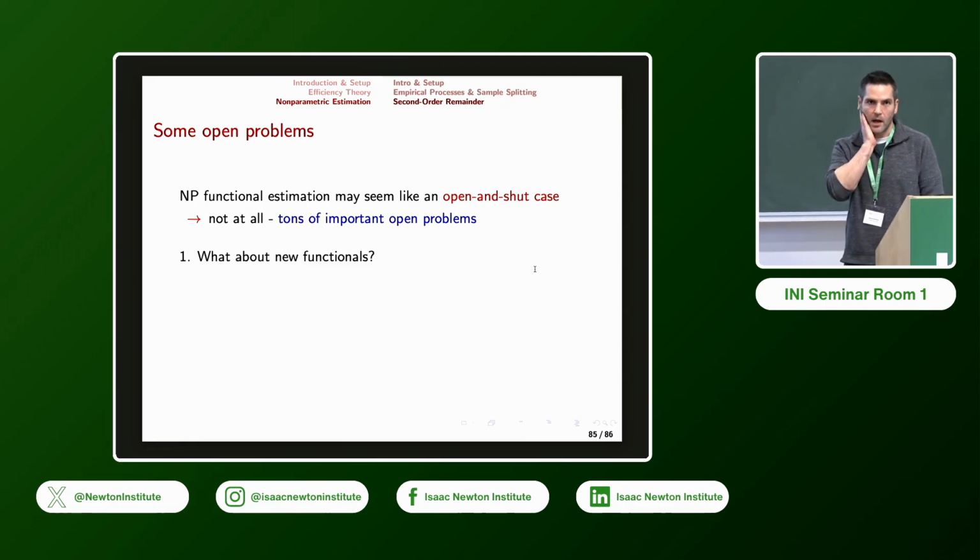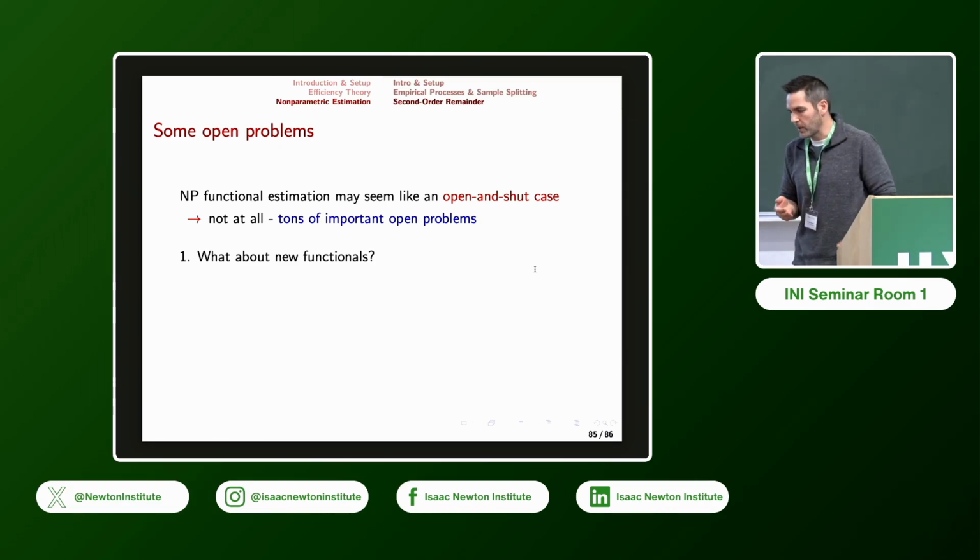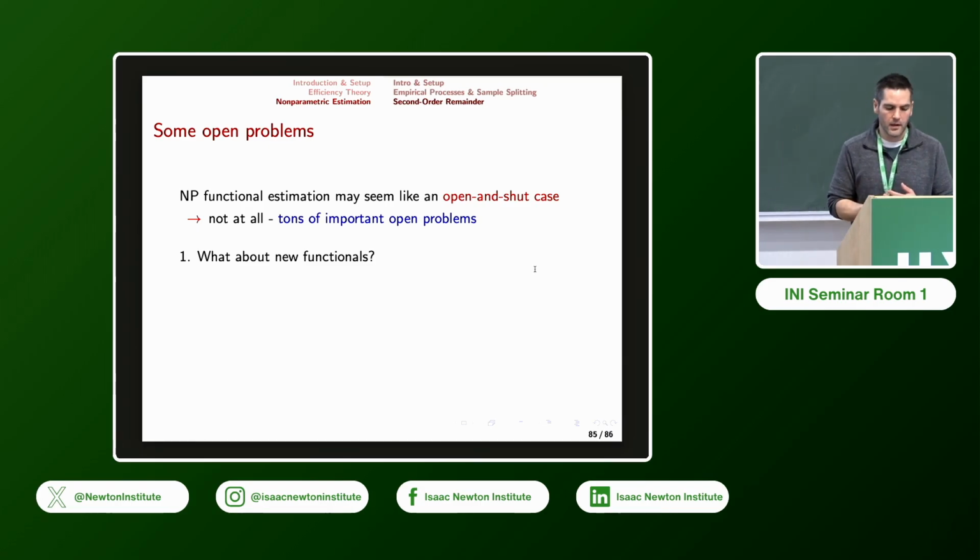So maybe I'll just mention a couple vague directions. One is thinking about new kinds of functionals, new parameters. In causal inference, whenever we have a new data structure or some new identifying assumptions, we can end up with new parameters, and this gives a whole new kind of expansion that maybe no one's thought about before. So you have interesting results about what the derivative term in the expansion is, what the estimators look like, and what kind of structure the remainder has. Is it a doubly robust kind of structure? Is it something else, something different? So with every new functional, there's something new to learn along these lines, even if we're using these relatively well-developed tools.